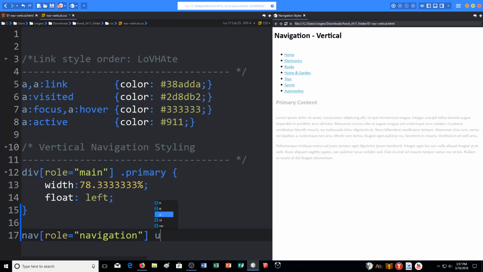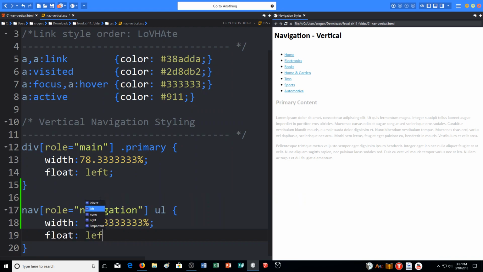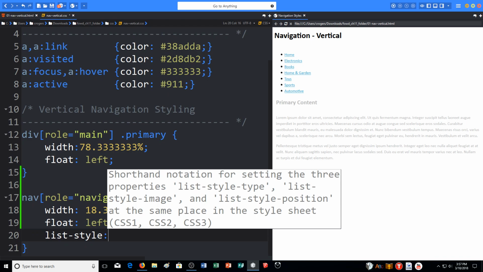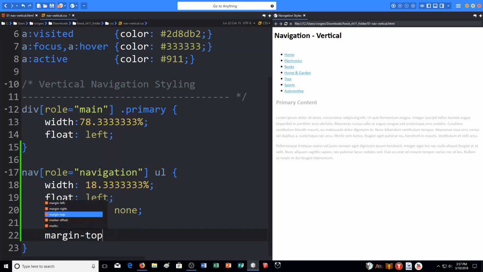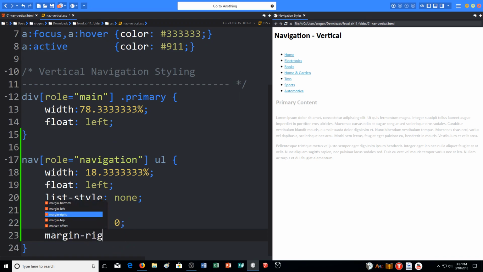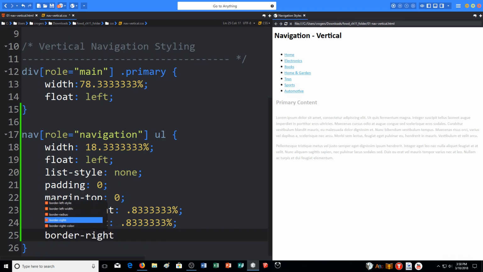I press the right arrow twice to get past that, space UL curly brackets, and then type in width 18.333333%, float left, list style none, padding 0, margin top 0, margin right 0.8333333%, margin left 0.8333333%, and border right 1 pixel solid, and color, number sign AAA.